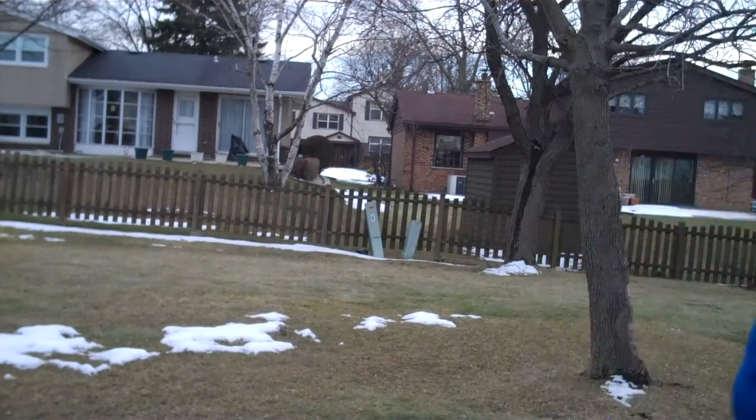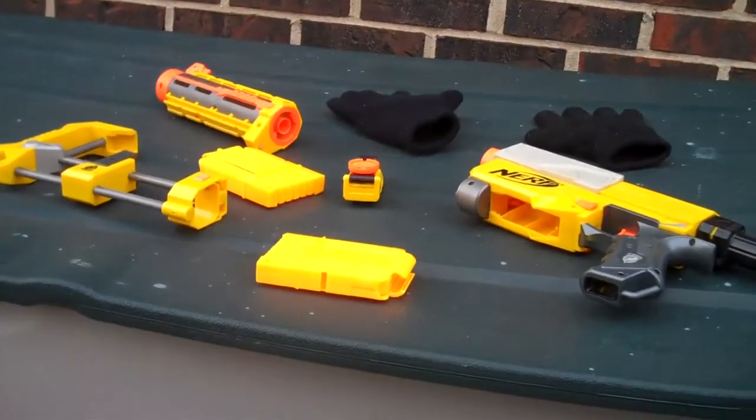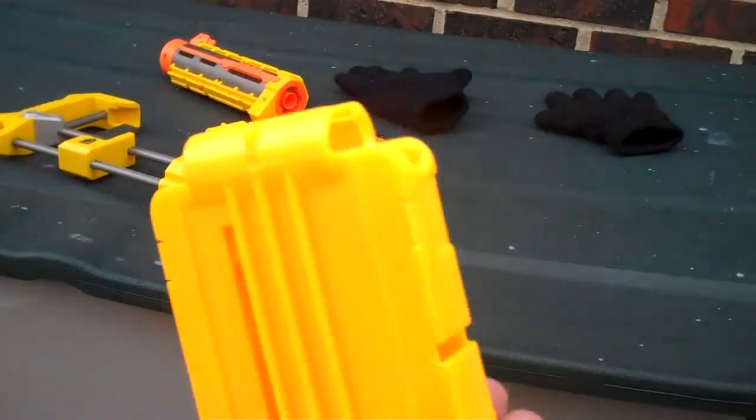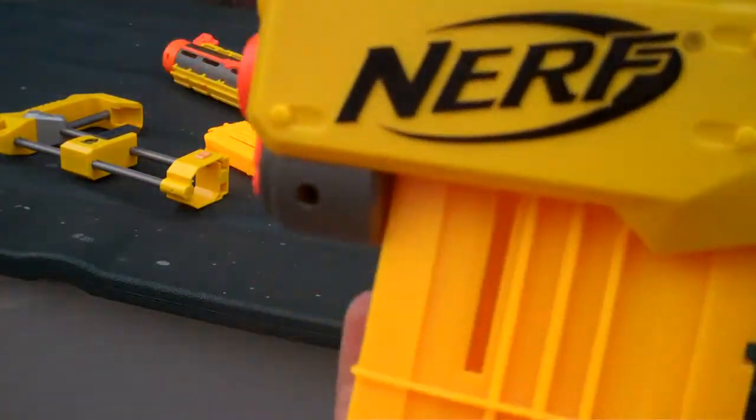And I forgot to show you this. This is how you put it together. Let me just take it apart real quick. Okay, so this is what it looks like taken apart. I will now put it together. This is the actual gun. This is the same type of clips. Just slide it in like that.